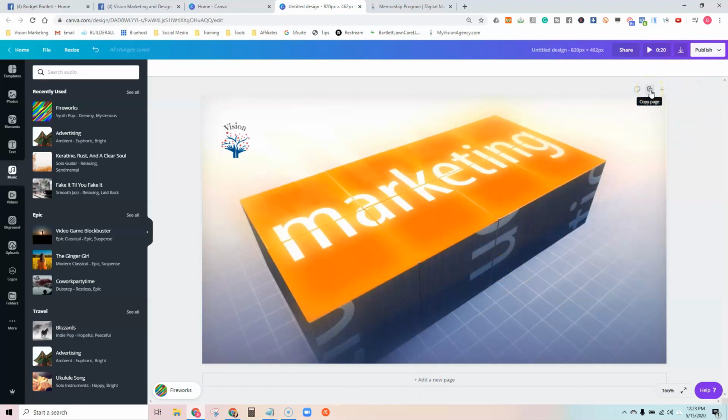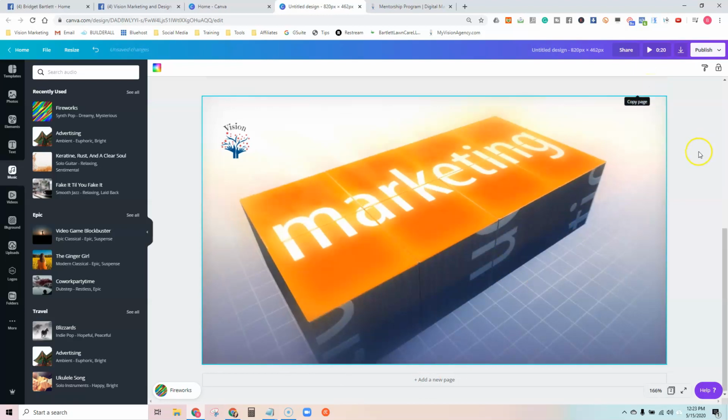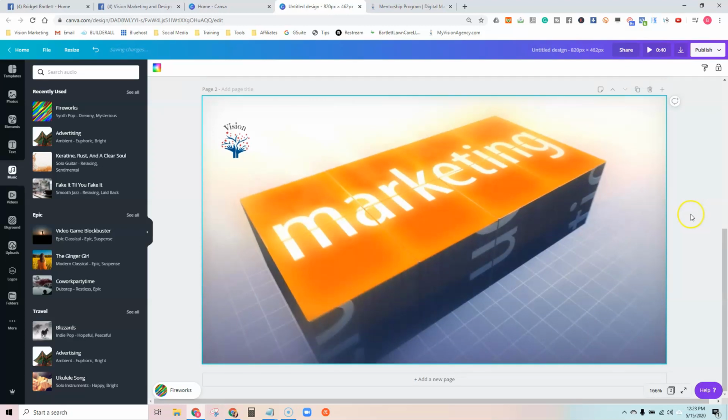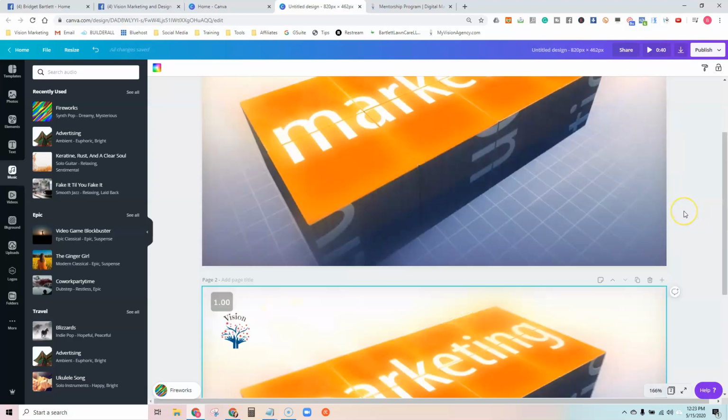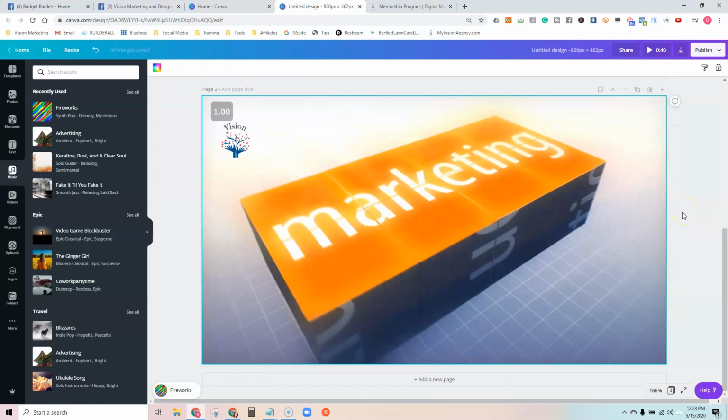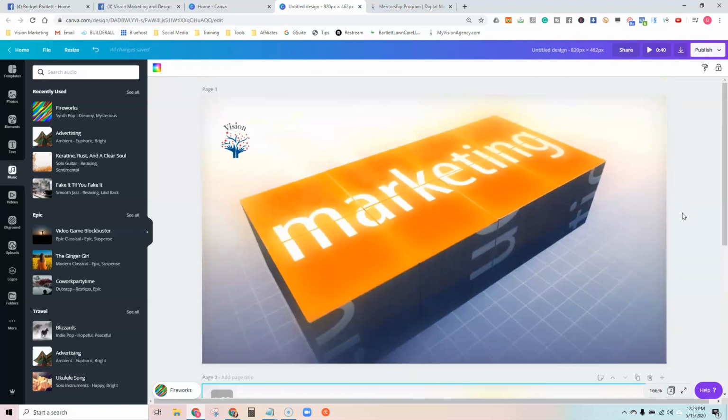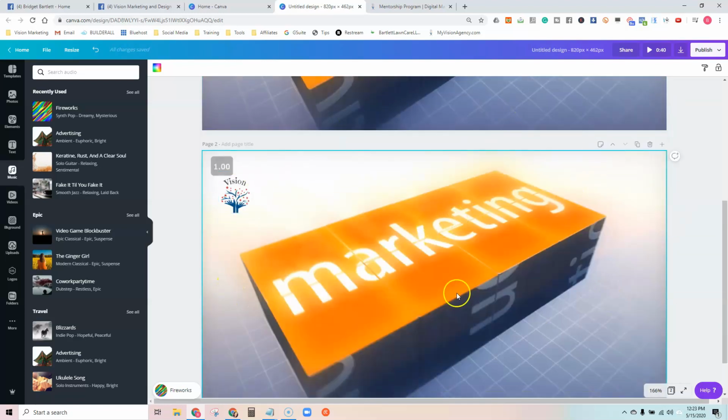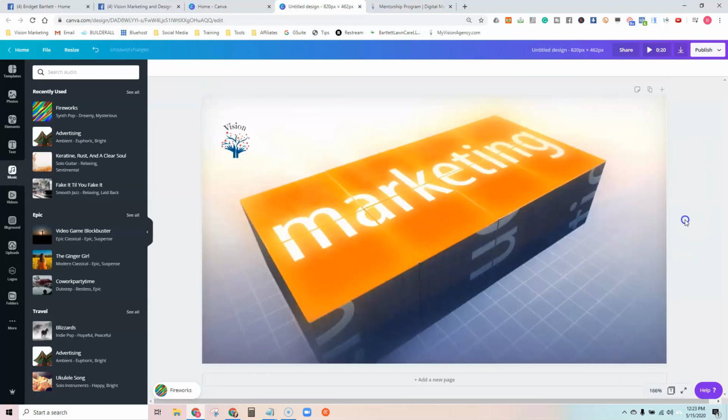So all you need to do is come up here where they have the two squares together and just do copy page. Now, when you do that, all it does is just duplicate the page. So now you have 2 pages here. When you download this, all it's going to do is loop this video. Now, you could put a totally different video in here and kind of do a slideshow video. As long as you stay within that 120 seconds, you're good. So I'm going to go ahead and just delete this because ours is 20 seconds.